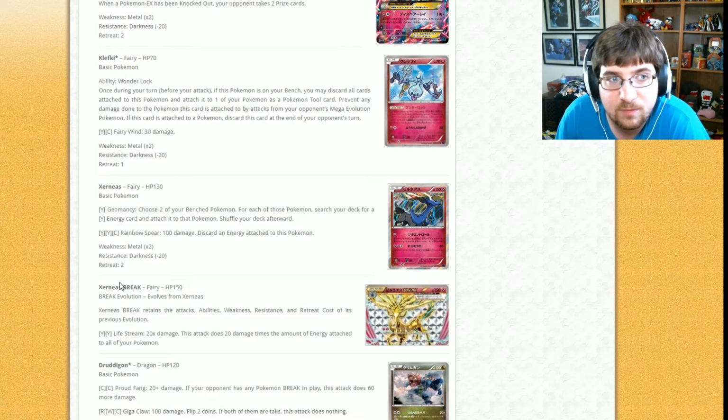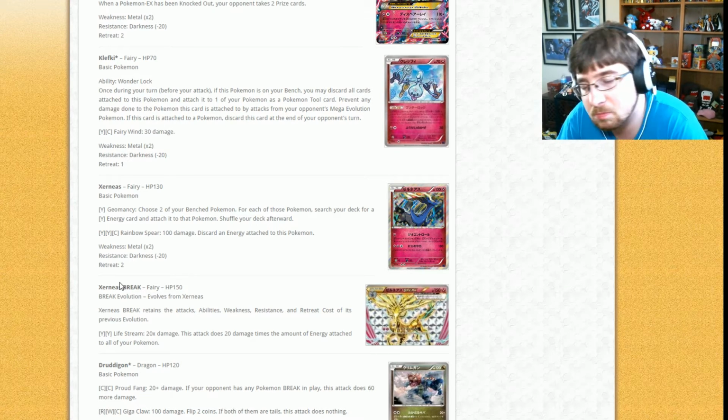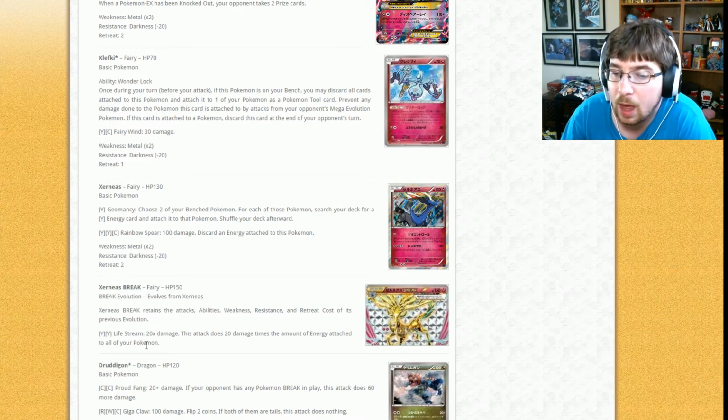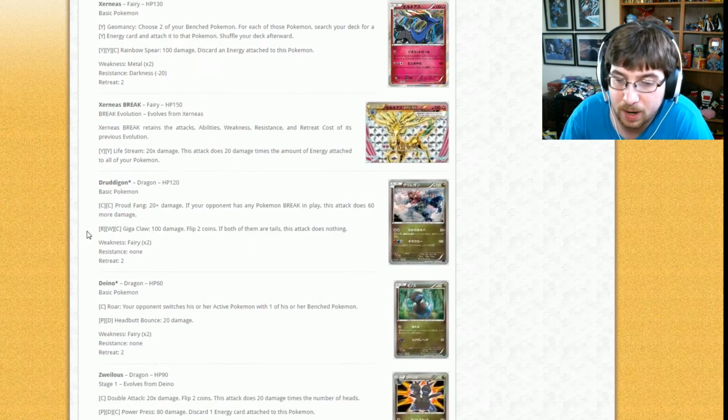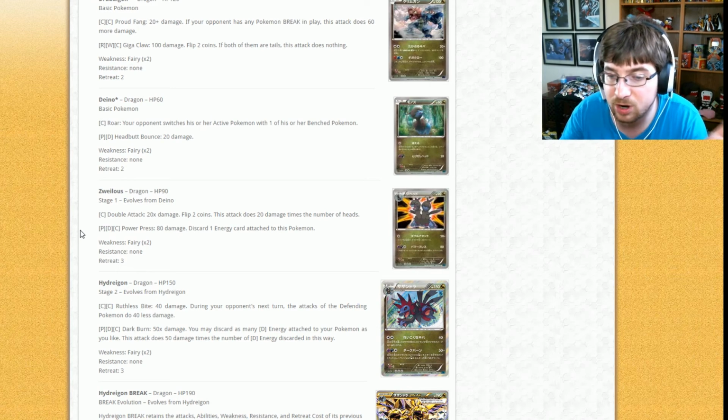You could also pair it with, say, Florges, I think, that has the one where it can reduce the fairy energy costs. So we'll see how that goes. Next up is Druddigon, which we're going to pass. Our next Break Pokemon is going to be Hydreigon.